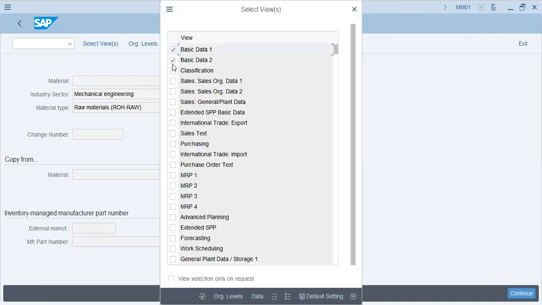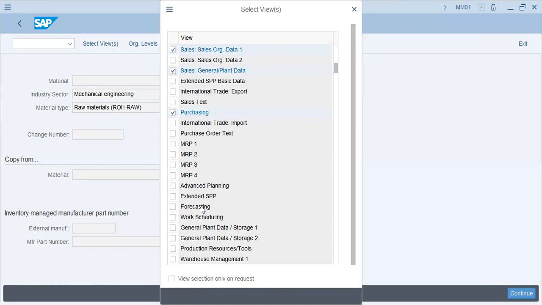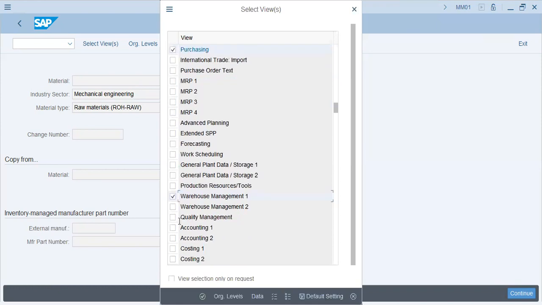Select views. Basic data, sales org, purchasing, sales general, plant data, counting one.